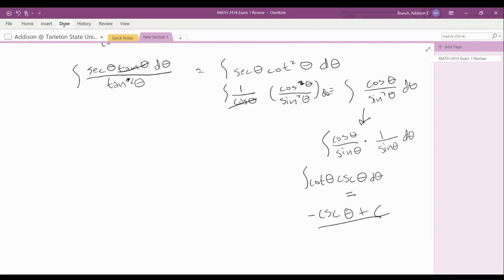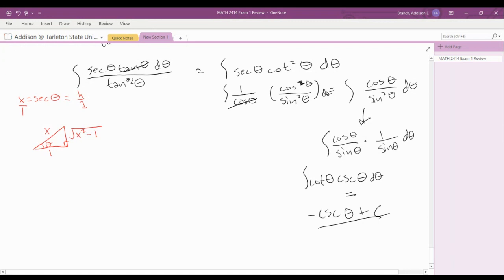So our next step would be, of course, to draw our right triangle. So I'm going to go ahead and switch colors. We said that x is equal to secant of theta, and we can say that that is x over 1. And we know that secant of theta is hypotenuse over adjacent. So we draw our right triangle: theta, hypotenuse is x, adjacent is 1, so therefore our opposite is going to be the square root of x squared minus 1.